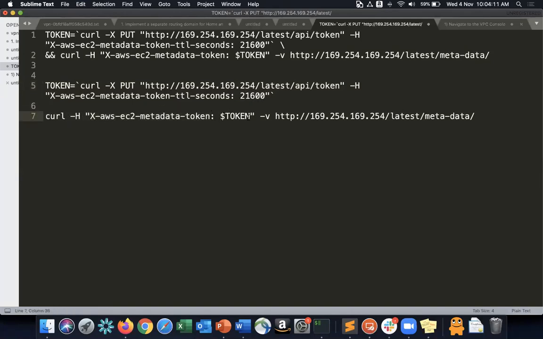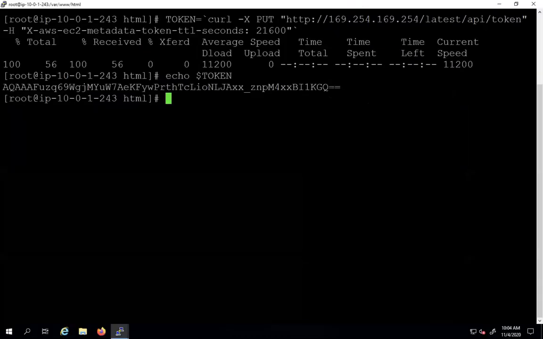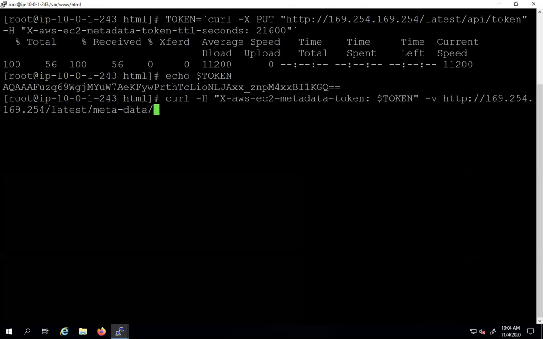You're passing the token from the variable in the shell, $TOKEN, with -v. This is the URL that you're invoking. Let me go back and paste it.